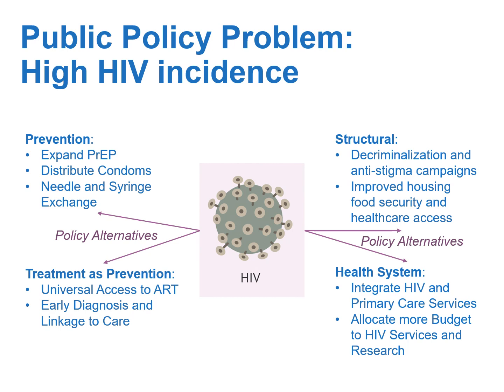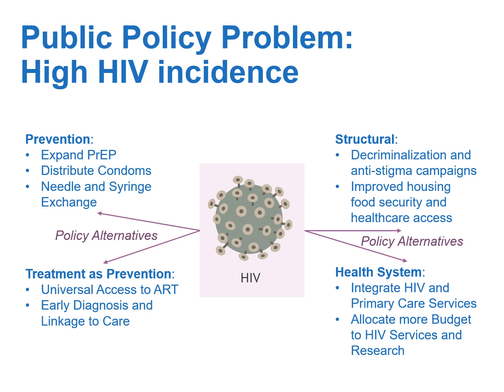To illustrate what we mean by identifying policy alternatives, let's take a concrete example in the problem of high HIV incidence. In policy analysis, once we've defined the problem, our next task is to explore the range of interventions that could address it. Notice here that we can generate alternatives across different domains. For example, in prevention, these are classic front-end strategies such as expanding PrEP access, distributing condoms, and supporting needle exchange programs. These aim to reduce exposure and risk behaviors.